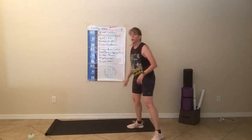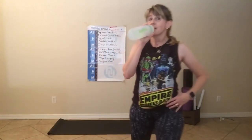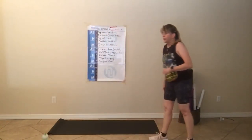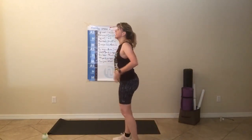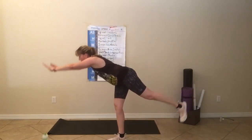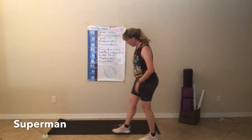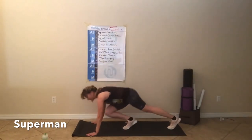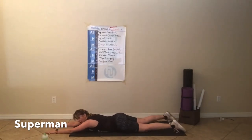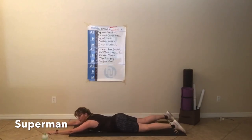Okay. Going into super bear. You got 20 seconds to recover. I'm going to remind you of option one. Standing tall. Reaching up. Hinging flat back. Coming up, switching to the other leg. Option two and three are on the floor. Face down. That's called prone position. Arms are in front. Option two, lifting your arms only or your legs only. Option three, lifting both your arms and your legs.